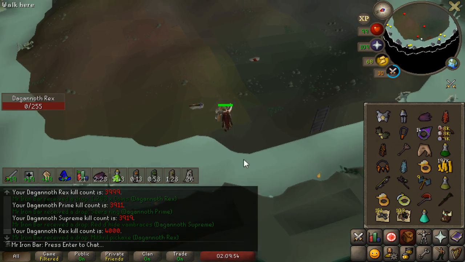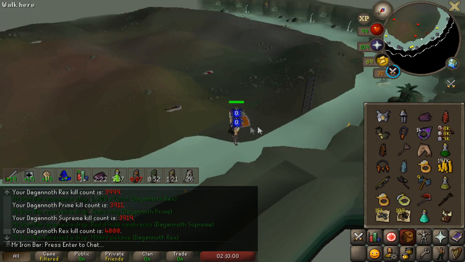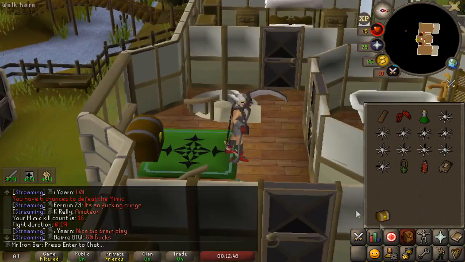Oh shit, I actually hit 4,000 Rex KC. What? I thought I was gonna get it next task, but I actually got it this task. Cool. Yay, 1,000 more to go, and we actually hit the rate. Here goes nothing, guys. This could be a jackpot, you know?